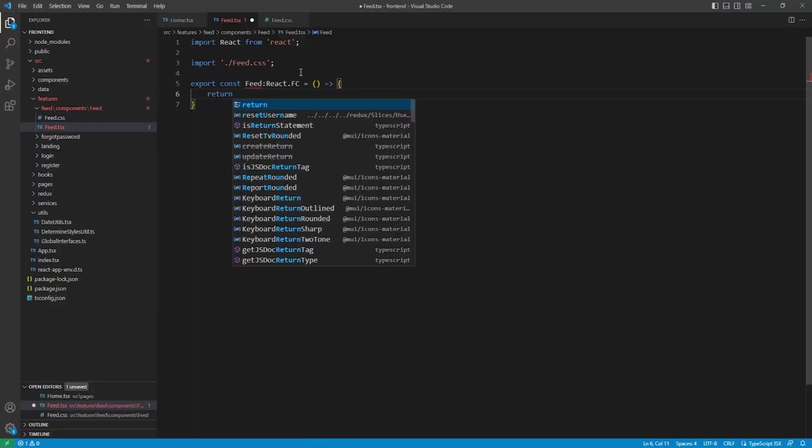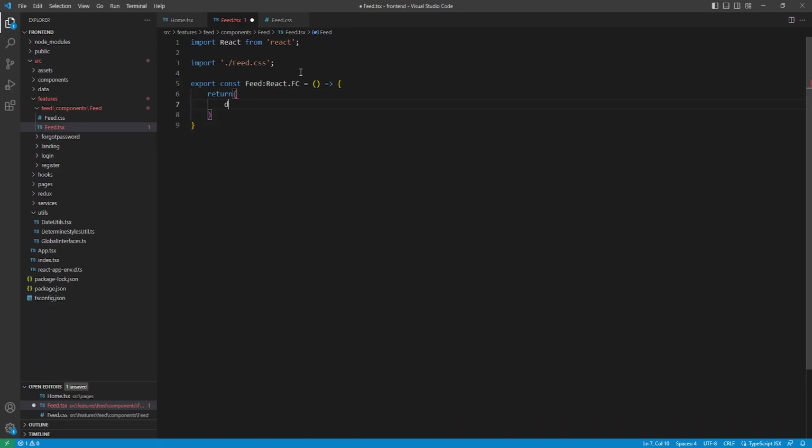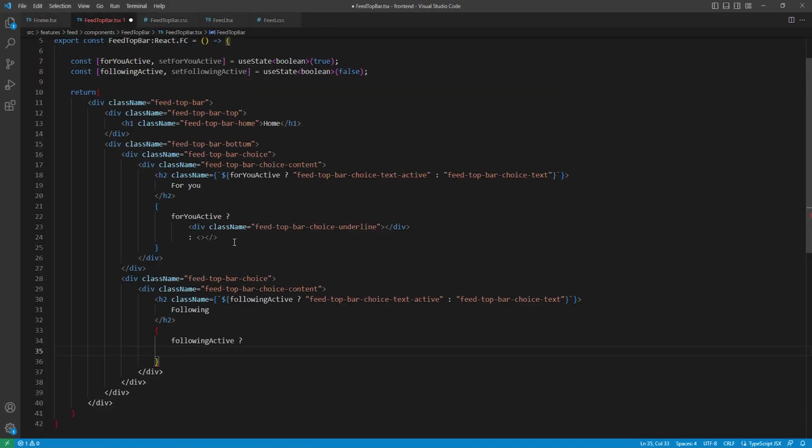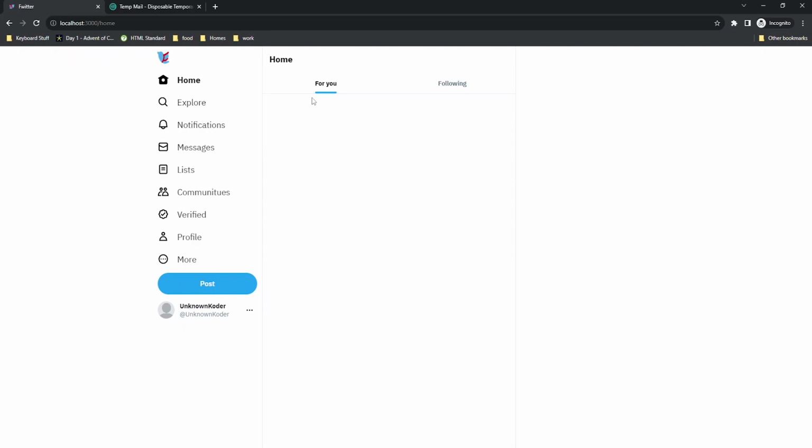So in this episode, we start working on the feed section of our homepage where all the posts and post related components are going to live. We do this by starting out making a parent component to hold all the other post feed components while also styling the general layout of this component. Then we continue on by creating a new component for the top bar on the feed component, which allows you to switch between the For You and the following page options, along with styling this component to look just like Twitter. As always, I'm Ethan, an Encoder, and let's hop straight into the development.